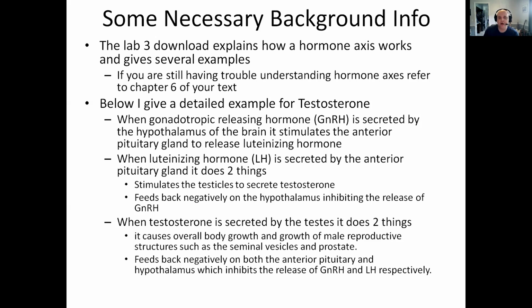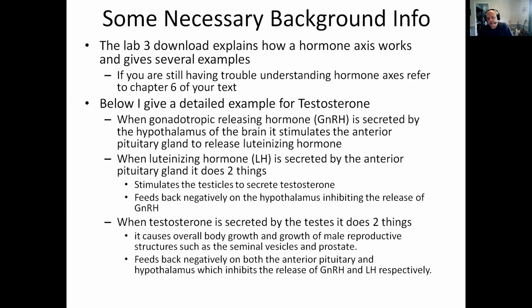Okay? All right. Now, the testes, when LH arrives, are going to secrete testosterone. And of course, testosterone, as I said, goes to the body and makes your body bigger. If you're doing a lot of working out, you'll be more muscular. You'll grow some muscle tissue, and your prostate will grow a bit, and your seminal vesicles will grow a bit. Sometimes testosterone also has a negative effect on the immune system. I don't know if this data bears that out, but it does happen.